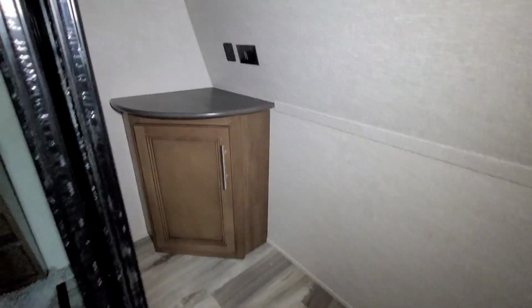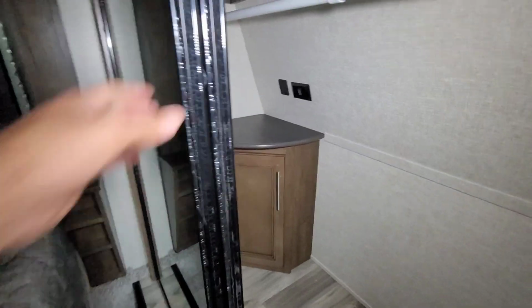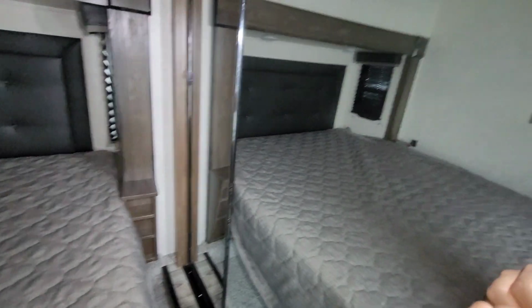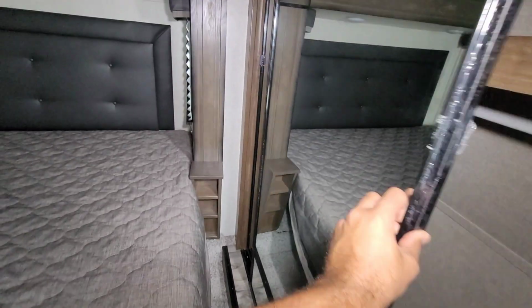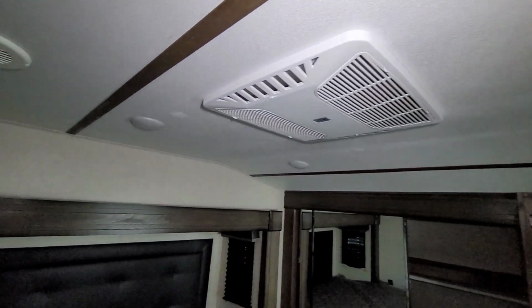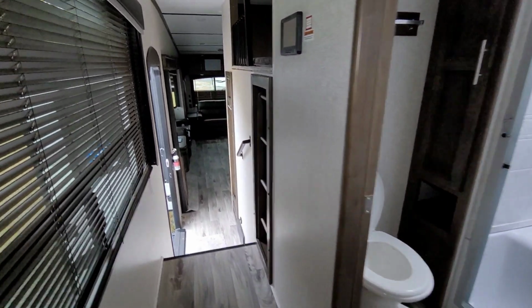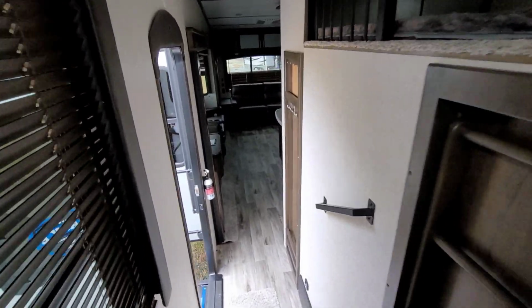2021 fifth wheel seems like it has it all. I mean, look at that. I didn't even expect that. A little teeny dresser inside of here with these double mirrors, man. Beautiful. Just beautiful. So it has 2 AC units. As you can see, this is what you need in one of these bigger rigs here. You have your slides. You have everything you need on this big beauty, man. Just gorgeous.